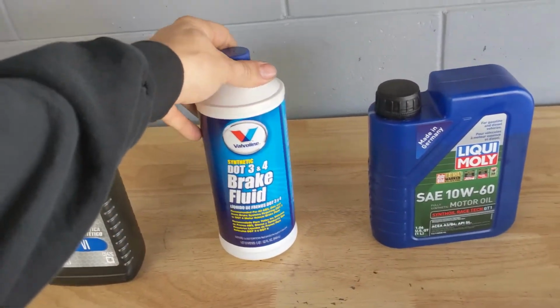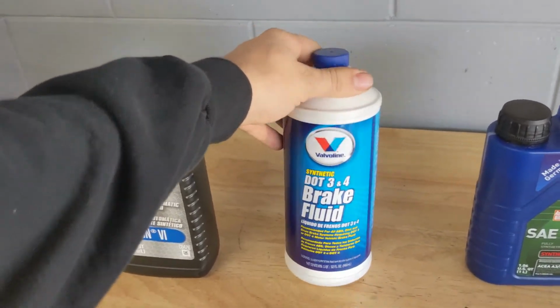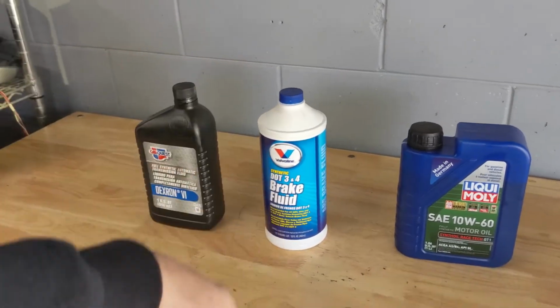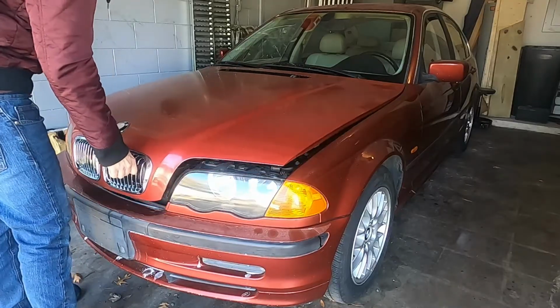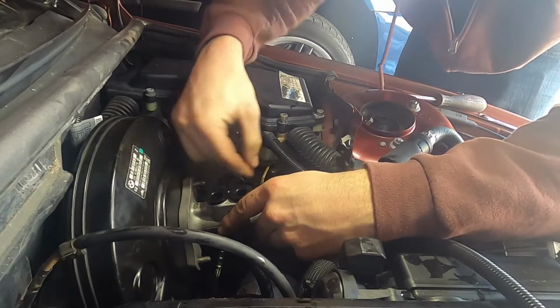Now, your brake fluid. I have found so many cars with neglected brake fluid because you just don't think about it. Sure, you'll get a brake pad sensor light that comes on and it'll tell you to replace the brake pads, and some of the newer cars have service intervals for the brake fluid, and that's great, but a lot of people skip it or they ignore that service interval, and I think that it's very underrated to do.